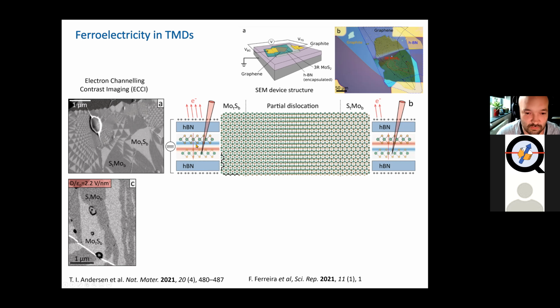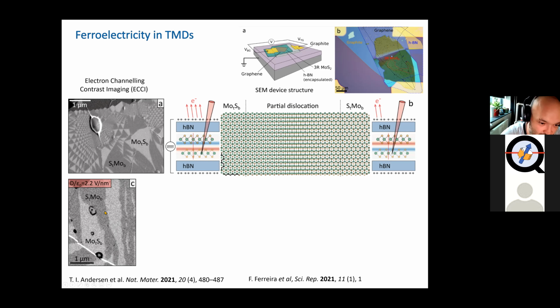Now, in order to switch, as I said, you need to slide one crystal. So the way of switching between one configuration and another is by sliding this partial dislocation towards one of the domains. Whichever becomes more energetically favorable in the external field would start expanding. And you can see it here.